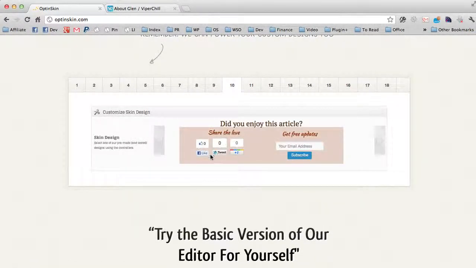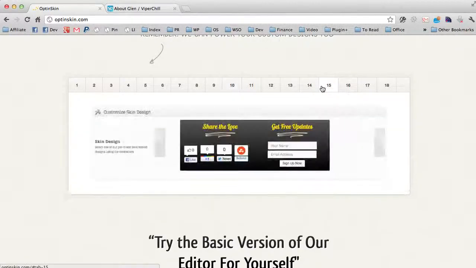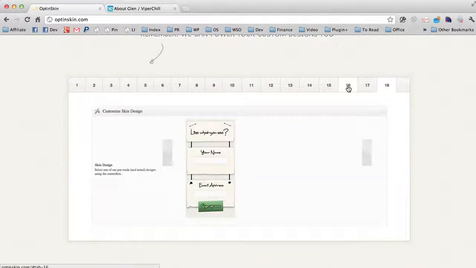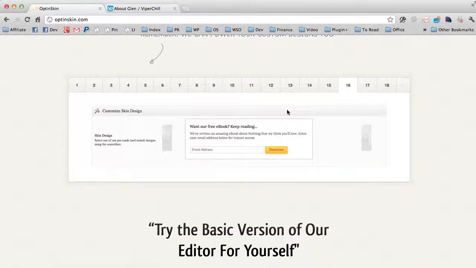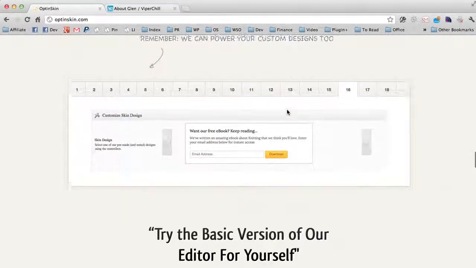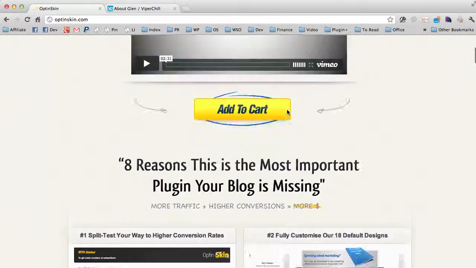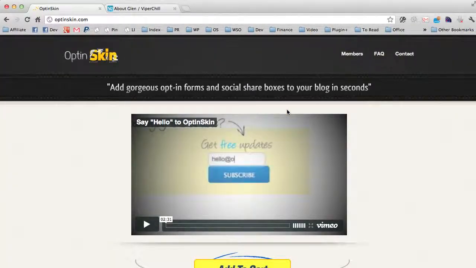And as you'll see, many of these also include social sharing buttons, so you're getting the social media benefit as well as the opt-in. Or if you wanted to share your email updates with an ebook, I think that's over here. There we go. So you can promote certain free reports and things you're giving away. There's so many different options already built in, and you can add them in just a couple of clicks. So that's what first jumped out about this plugin to me. And in this video, you'll see the entire purchase process and how it all works.